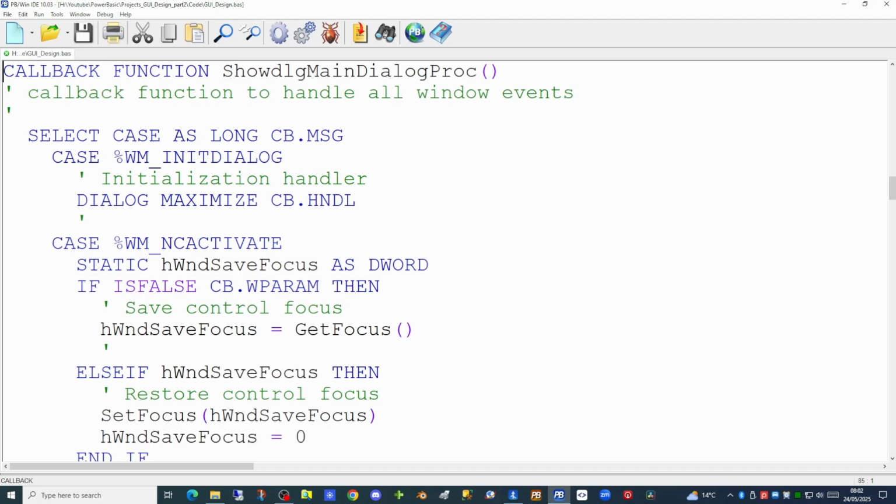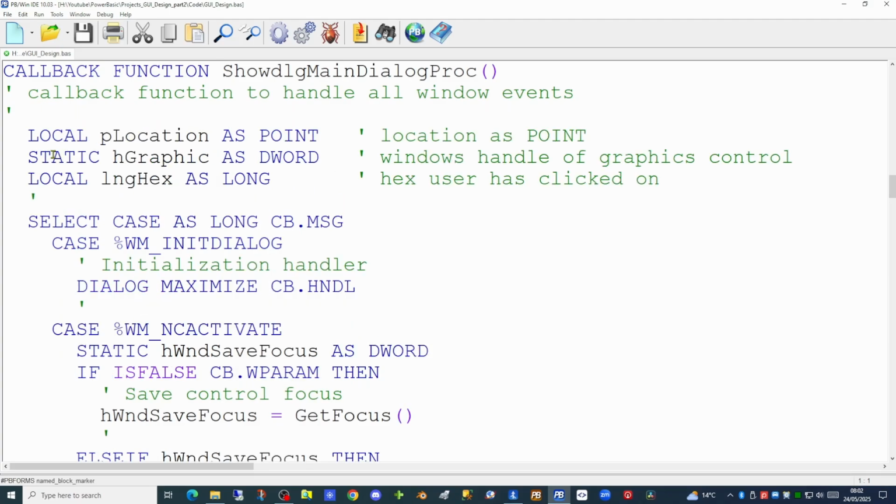So we're going to create a static variable to hold this value. The use of a static variable means we only have to populate it once, and each time this function, the event handler, is called, the value will be maintained. And we're picking up the location the user has picked by populating a variable called location, which is a point variable holding the x and y coordinates.